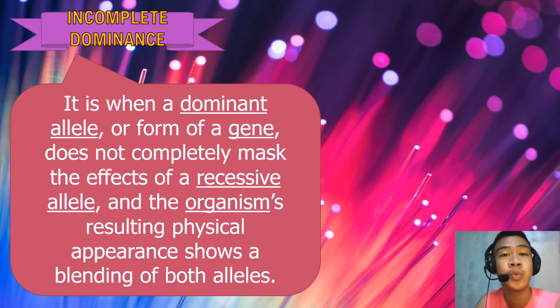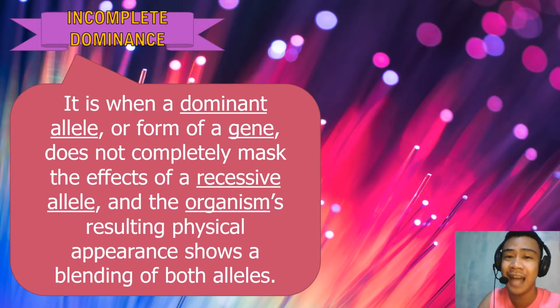It refers to a circumstance in which the two copies of a gene for a particular trait, or alleles, combine so that neither dominates the other. No one dominates the other. This creates a new phenotype, or set of observable characteristics caused by the interaction of genetics and environment. In short, incomplete dominance is when neither gene is fully dominant and the result is a brand new trait.